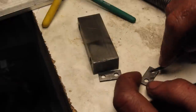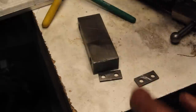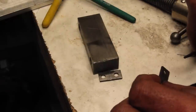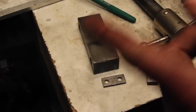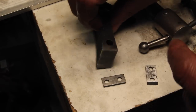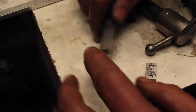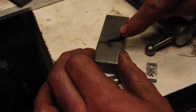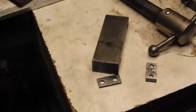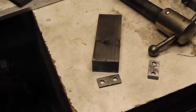I tempered these things to kind of a dull red, and I think they ended up being somewhere around Rockwell 40. The 40 hardness file kind of scratches it. 45 definitely bites into it, which is right about where I want it. I want them to be pretty durable, but I want them softer than the piece that they mate with, because I'd rather make these again than try to make that one. And that one is 55, 60. So somewhere in the 55, 60 range. So these are a little bit softer than that. Pretty happy with that.